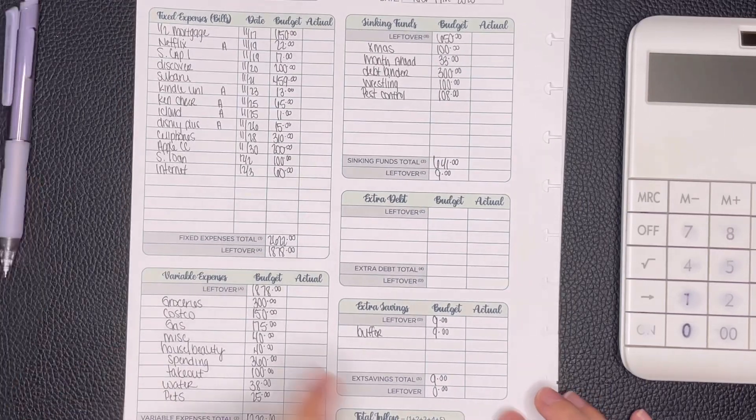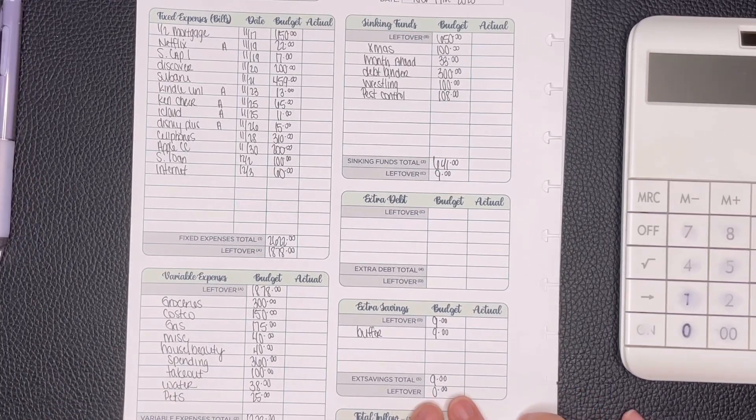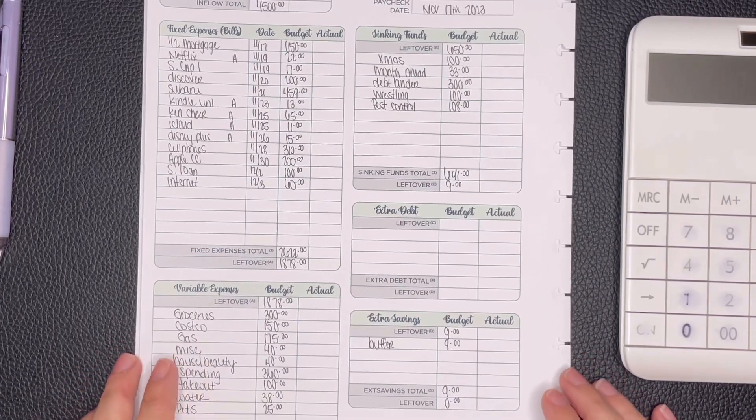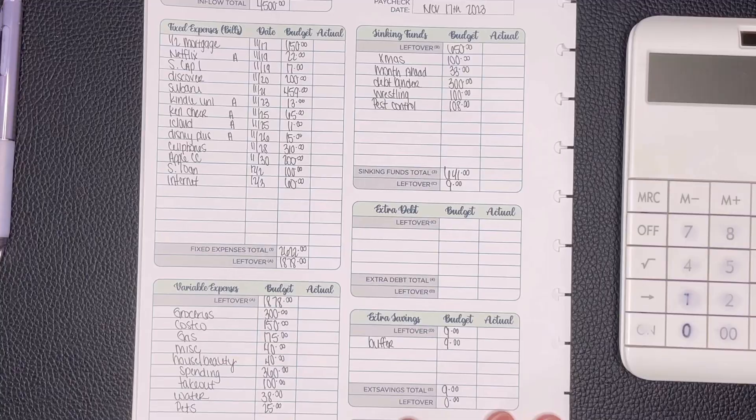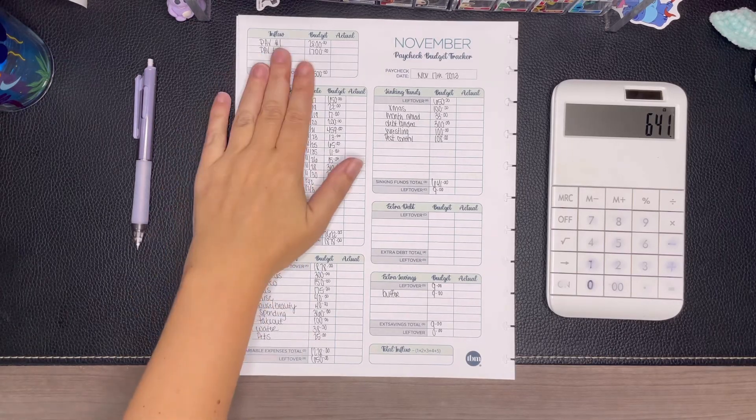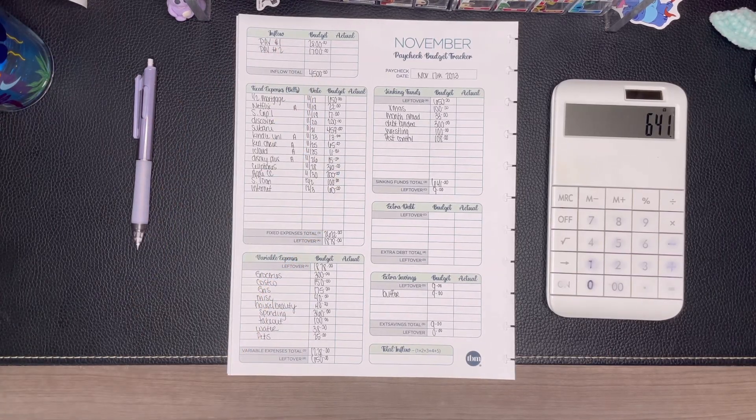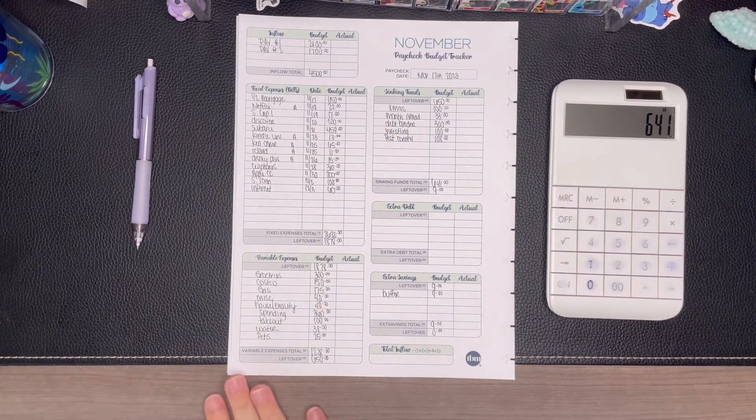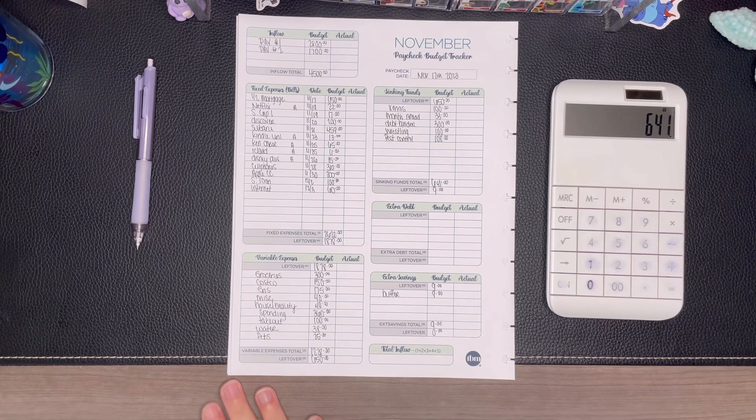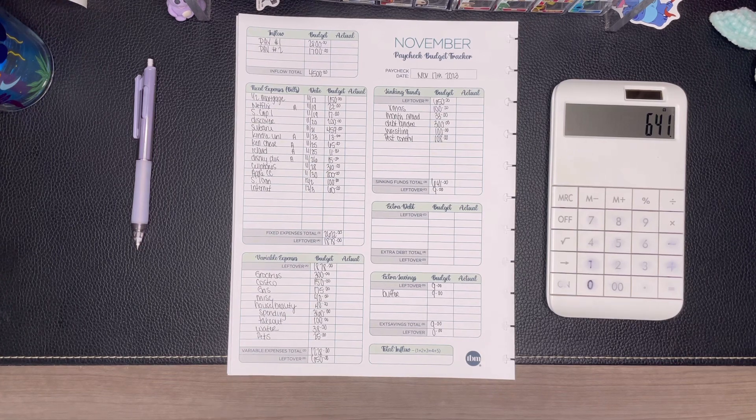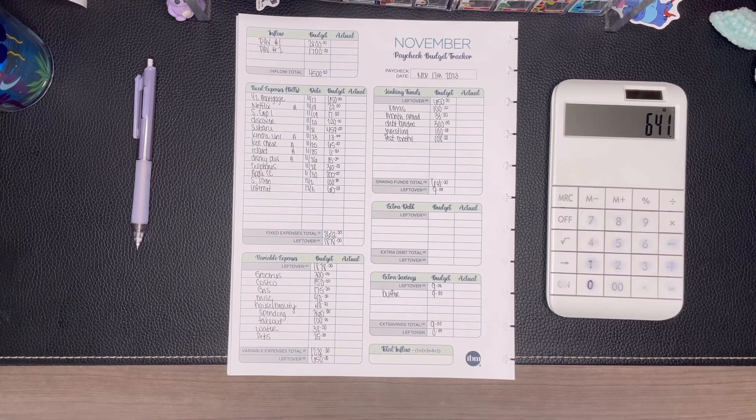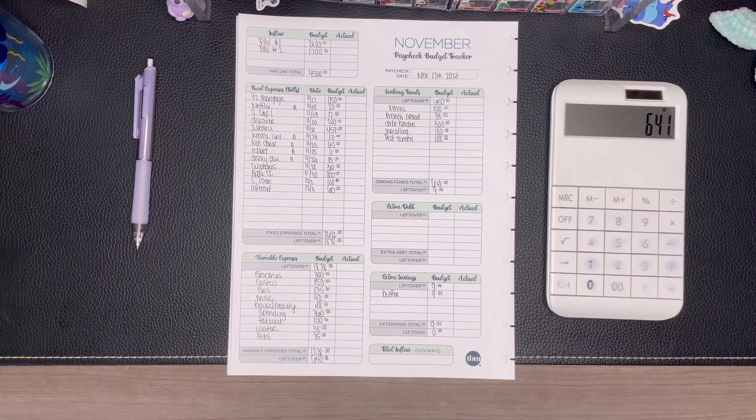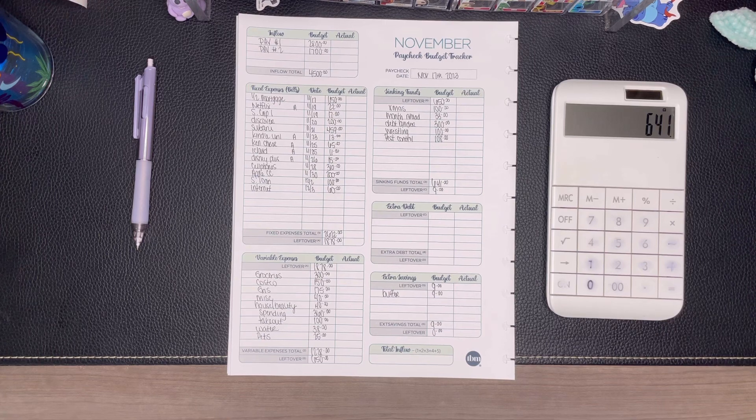Zero base, meaning that I don't have $0 in my account. I had just counted for every dollar that we're getting paid for, even if it's just sitting there. And then anything over this is just going to be a bonus either to our sinking funds, which you'll see when we stuff, or debt in some way or another. It's only going to go towards goals. It just gets worked into where it needs to go, which primarily should be debt.